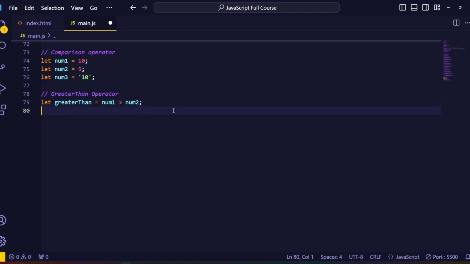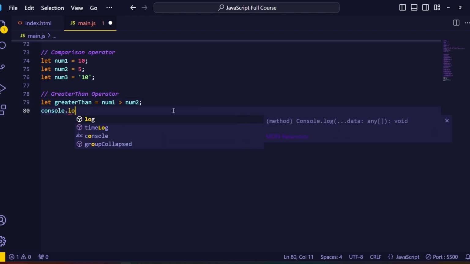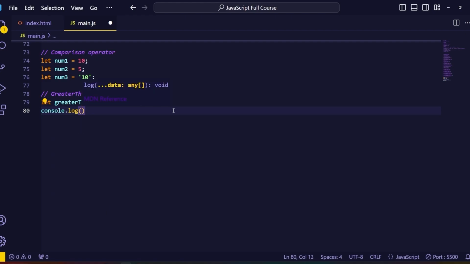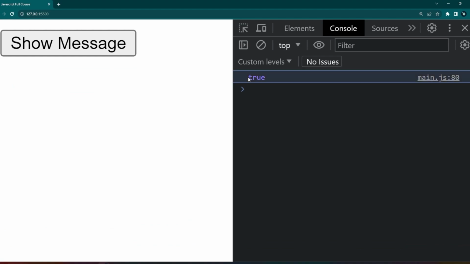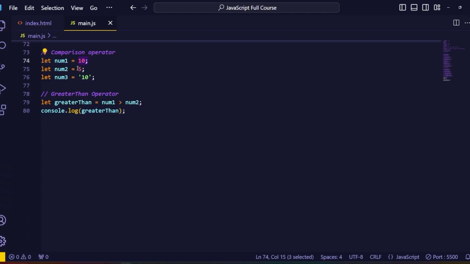Alright, so next log this greater than variable down here, console.log. Inside this, pass the variable name greater than. Save this and go to the browser. As you can see here, we got this true boolean value inside the browser console. So guys, this returned true because 10 is greater than the number 5, right?